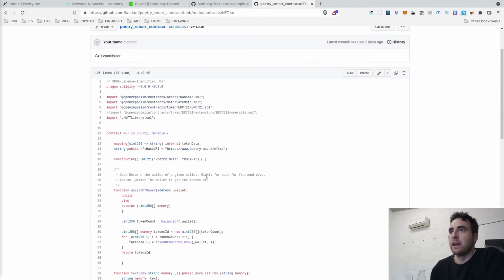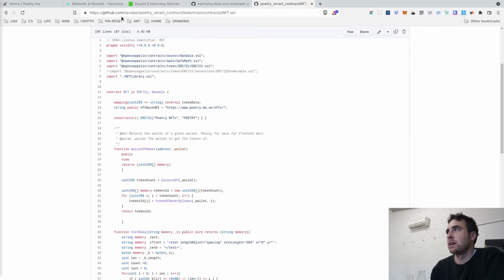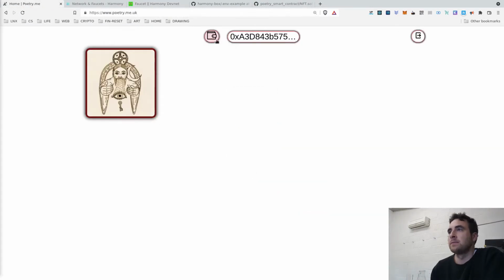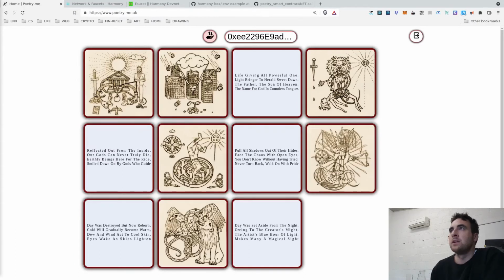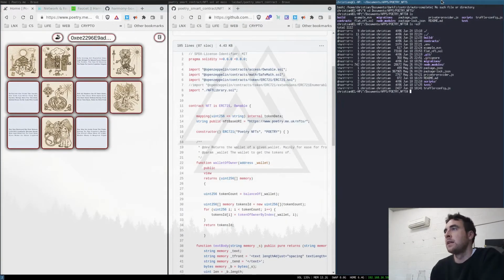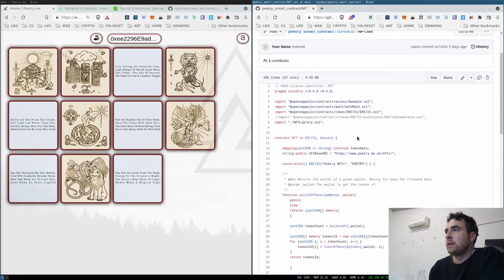So this is my poetry NFT contract. Let me just log back in. There we go. So let's understand what's happening here. So we've got the NFT is an ERC 721.